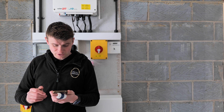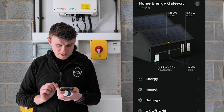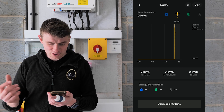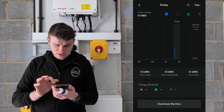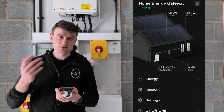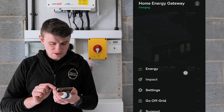We've got the app all set up for our customer. You can see solar is generating three kilowatts, the home is using 100 watts, nothing is going back to the grid, and there's a charge of 2.9 kilowatts going into the battery - which is 25% charged. The figures are very new since we've only just turned this on, but you can see it's starting to read the solar production, what the Powerwall is doing, and what the grid is doing. You can also download this data and change the timestamp to go through different months.